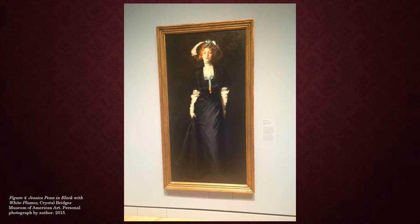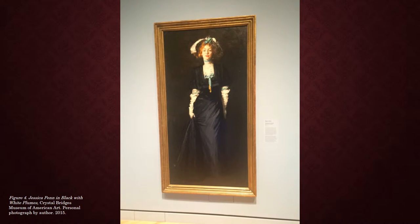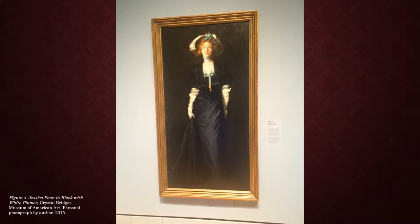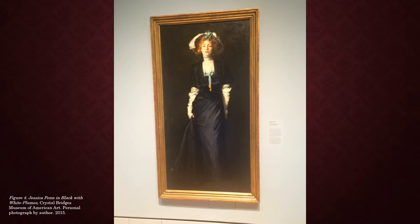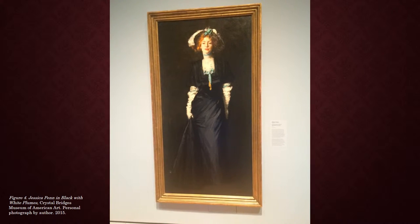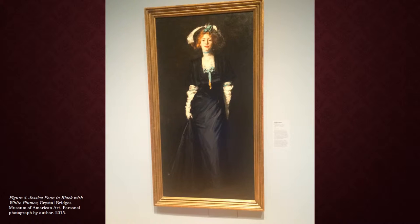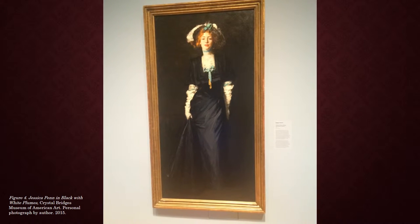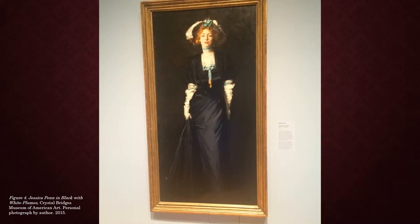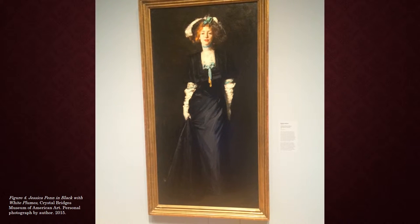Now we go back to the question — why is this painting so incredible? Is it the colors used, the size of the portrait, the detailing of the face? I believe the answer is the combination of all three. The full-length portrait creates such space behind the model. There is no obvious light source coming from the space behind her. It looks as if there is a theater light straight on her, making it possible to see the difference between the dark dress and background. This allowed the black material on the black background to be more prominent and gave more detail throughout the bottom part of the dress.